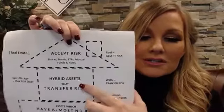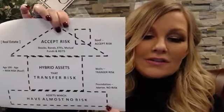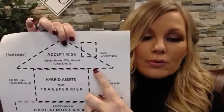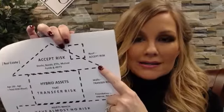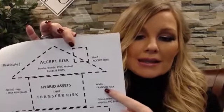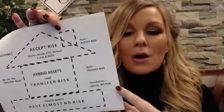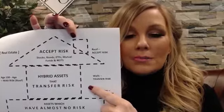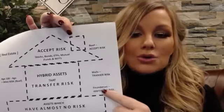However, besides the safety of the foundation, all of the growth is derived still from how the market performs. So we have the safety of the foundation, but all of the growth derives from actual market performance. We're doing it through some type of options buying on the actual market itself, whether it be an index like the S&P 500, whether we track to that or whether we buy options on ETFs. We're tracking at the end of the day to how some asset classes in the roof of our fiscal house, or the market itself, is performing. So while the account is safe, all of the growth depends on how the market performs through options — we get growth based on market performance, yet totally safe principal protection.